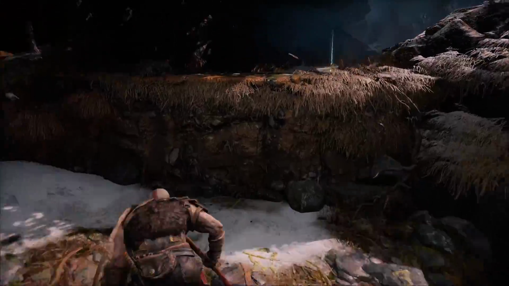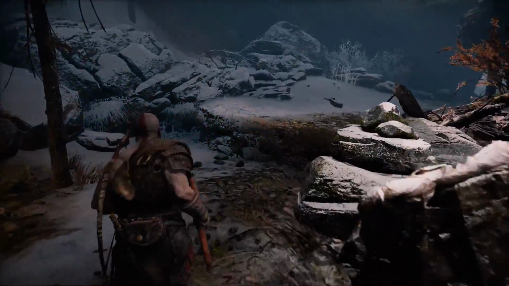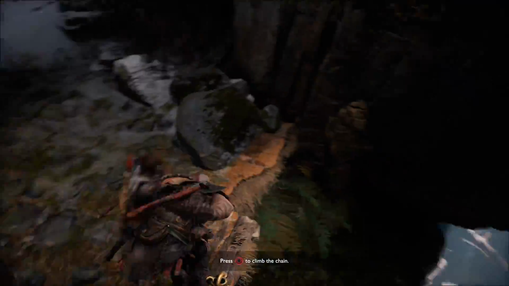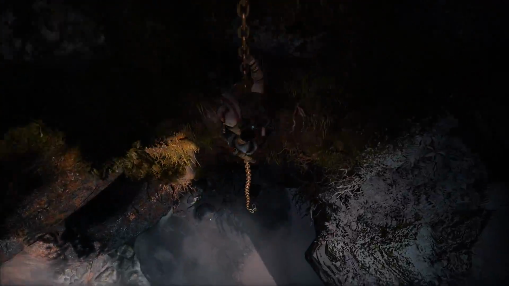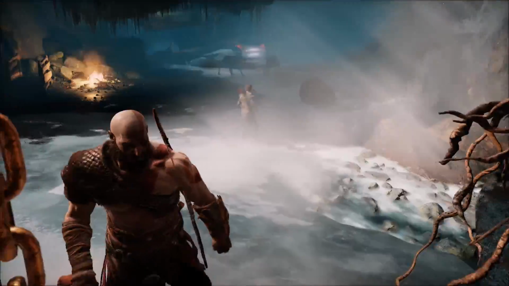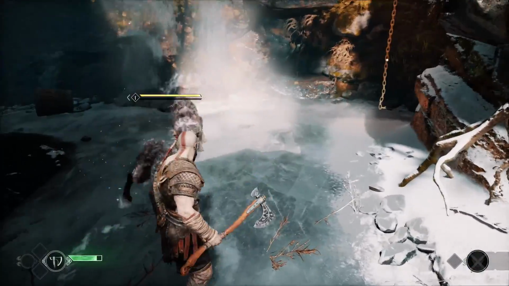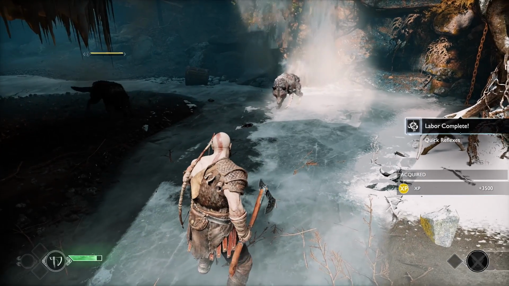After you hop up the little ledges here, you're going to take a small turn to the right, hop up one more ledge, and you're going to go down the chain. So once you get down the chain, you're going to be fighting two wolves, and by fighting, I mean you're going to parry them one more time, and this is how you finish off your labor. So don't suck like me and get hit right away. Try to finish off your labor, and you'll get your 3500 XP.